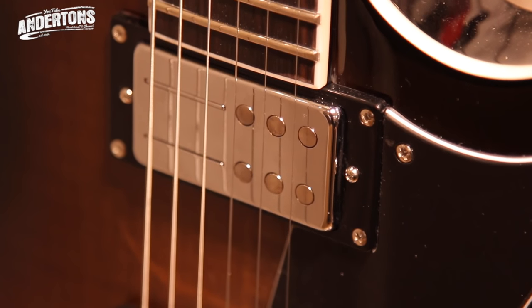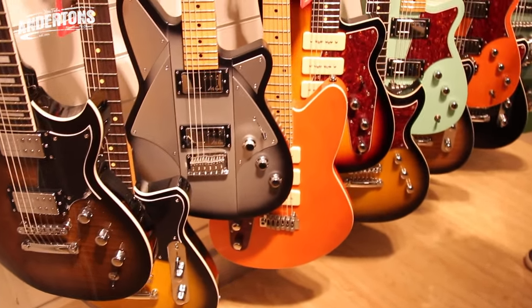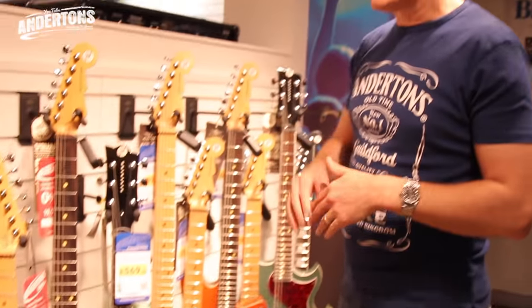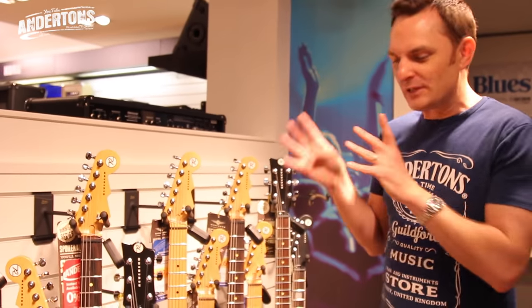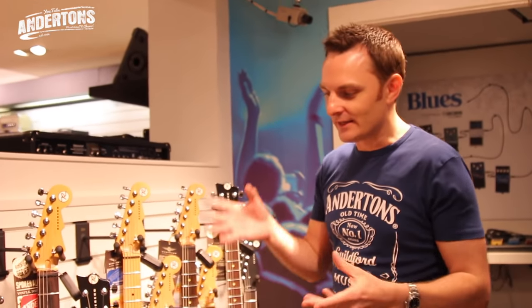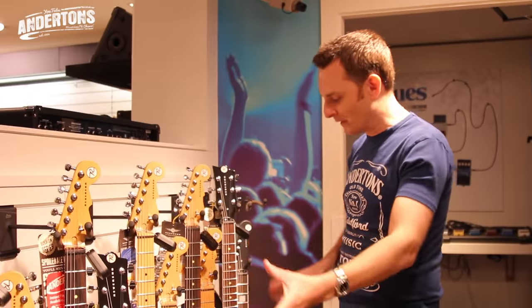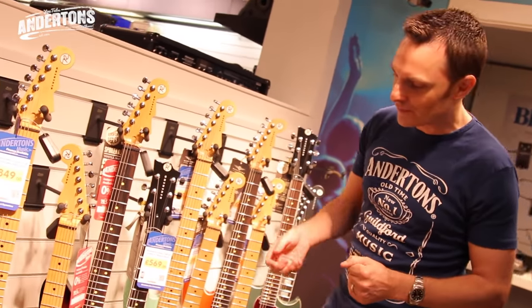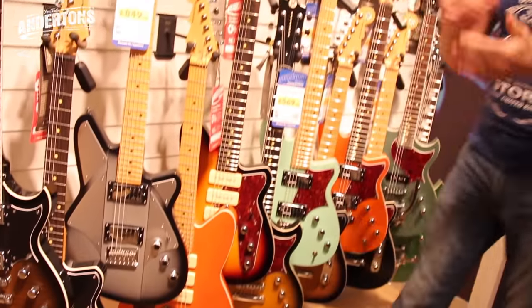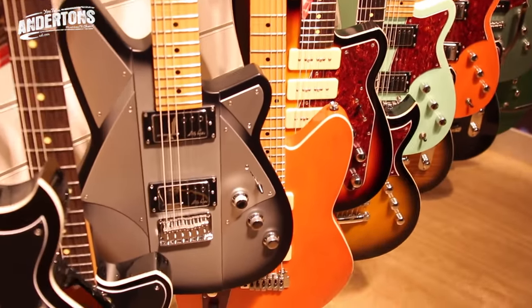We love this. Rob and I saw these back at NAMM. Really liked them. They are a mid-price range of guitars, anything from sort of £500 to £1,000, but doing it differently. It's kind of retro. They've got some bold colours. A clever guy called Joe Naylor does all the pickup designs. So Rob and I thought we're going to grab three or four of these and take them back to the hut.